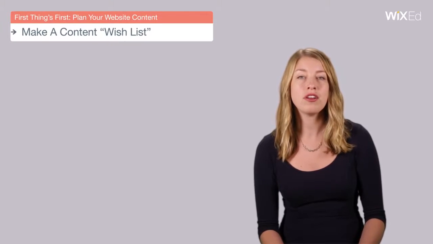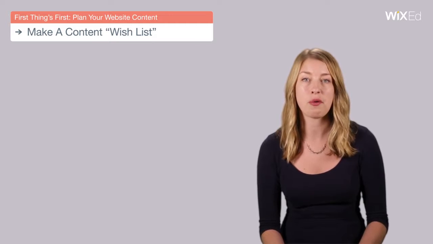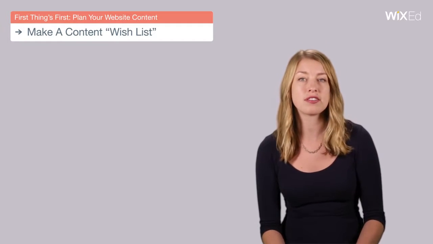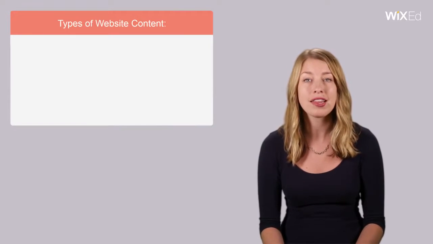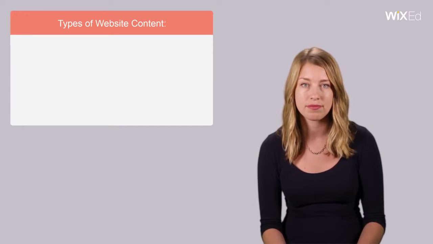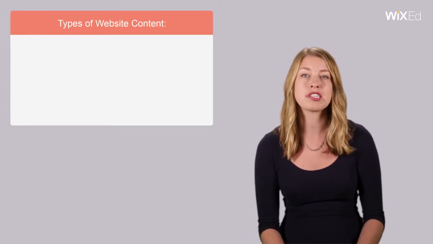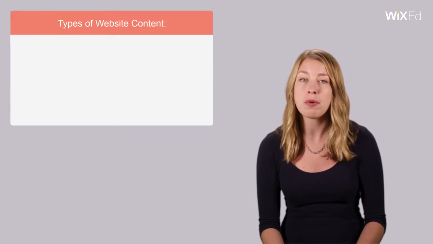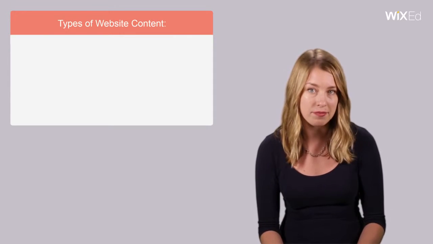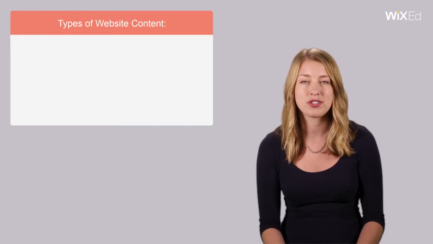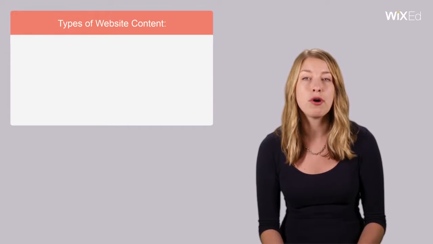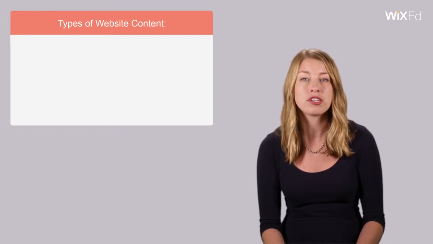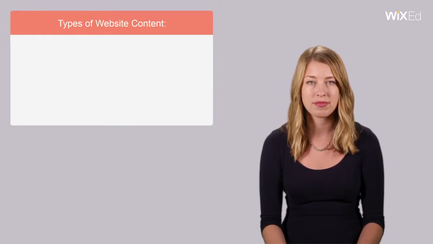In this chapter, we'll look at the ways to visualize the pages of your website, or specific pieces of content, to support your high-level goals and calls to action. First, I'll show you some examples of popular types of content. Don't worry, you won't be responsible for creating any of that content. We're still in the planning stage.